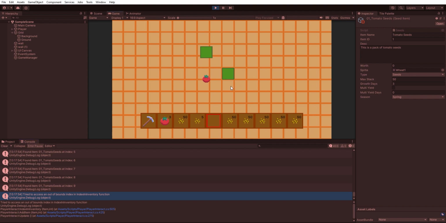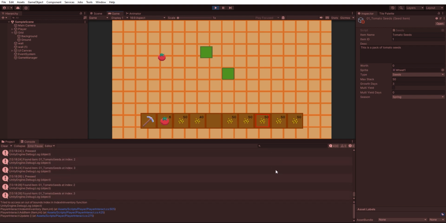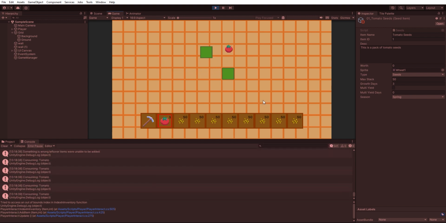Maybe it's because of the start index. I'll have to look into that, but if I continue to do that, it seems fine. It keeps saying that it's trying to access something it's not supposed to, though, which is kind of interesting. Okay, and now nothing can be added. So it seems to be working as intended, which is pretty dang cool.